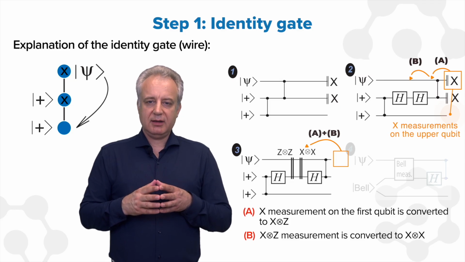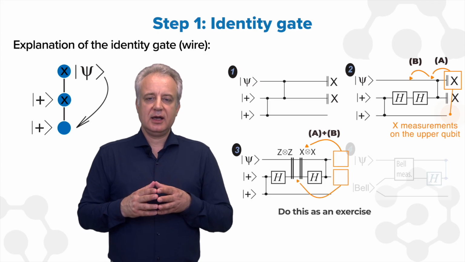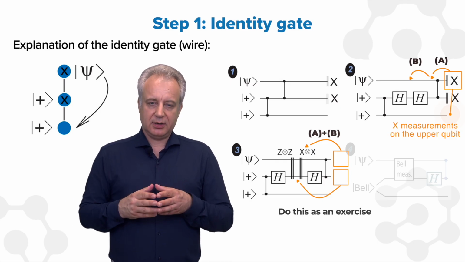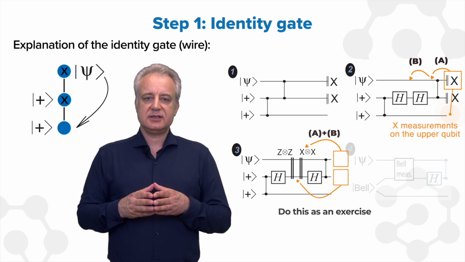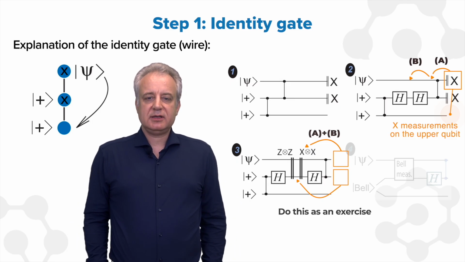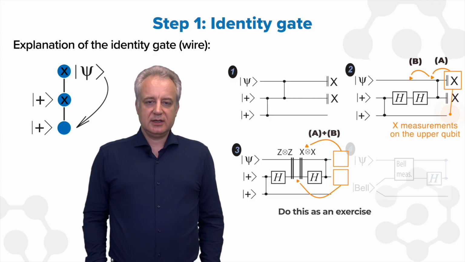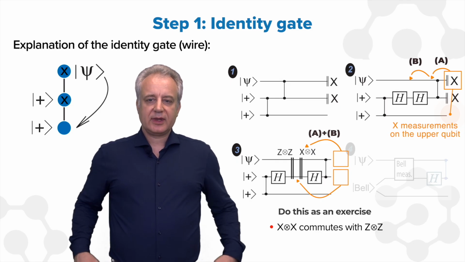Now we do the same with the other measurement, the x measurement on qubit number 2, the middle qubit. So I spare you the analysis here. You can do this by yourself. And when you propagate this, what you find is that x on particle number 2, when propagated backwards in time, becomes a z tensor z. Now this is the second measurement we see. And you can explicitly verify that these measurements still commute as they did before, because they have to. And now let's look.